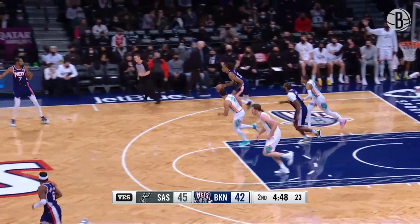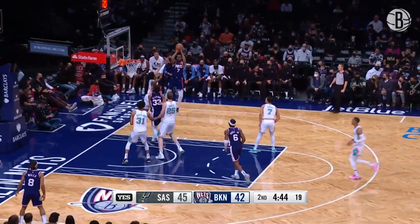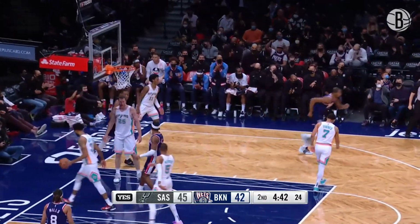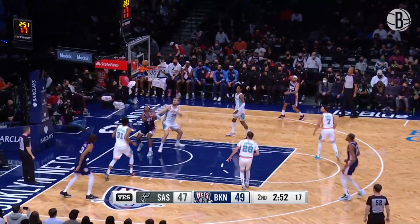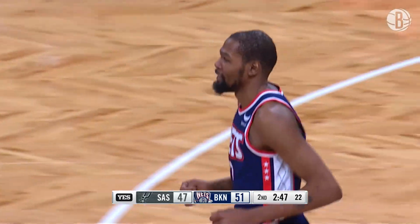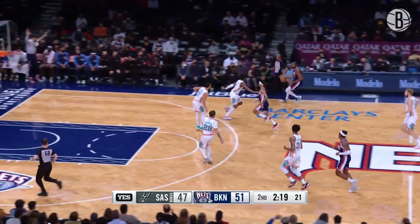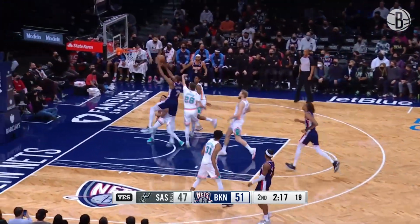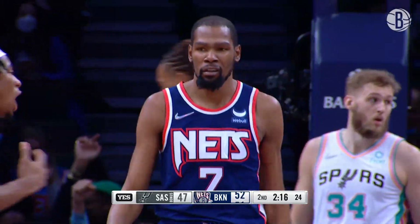Claxton snares the rebound emphatically, his 6th of the half. Durant being ridden. No bother. Durant lobbing it up. Duke able to tip it in. That is an athletic finish from David Duke Jr. He's been bouncy on the boards. Here's Durant slashing through. Oh, yeah. Plus the foul. A chance for 3 for easy money sniper.